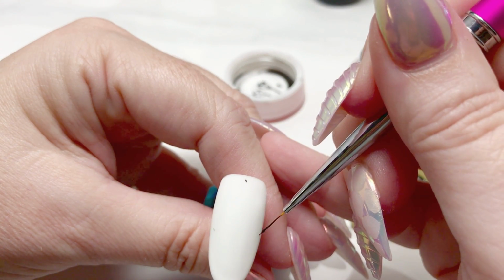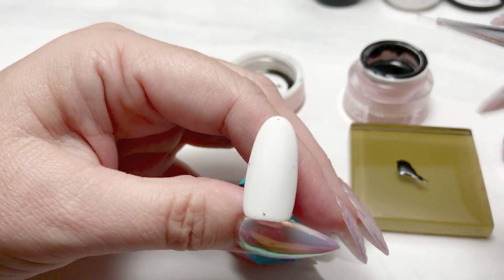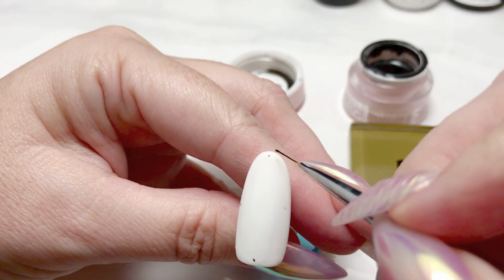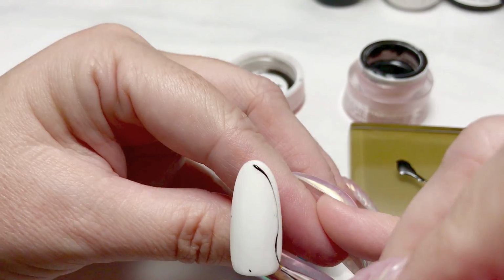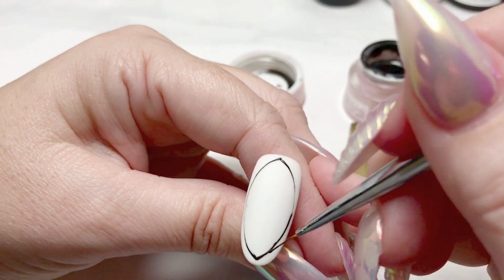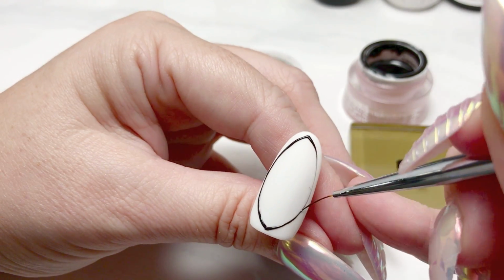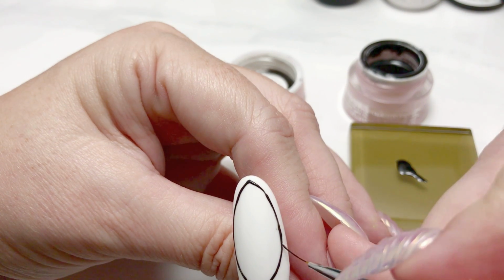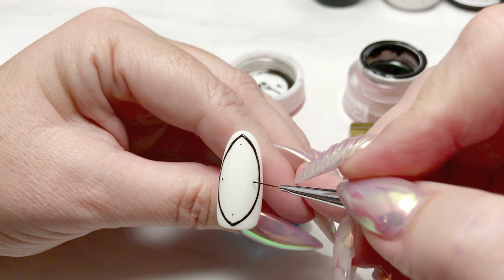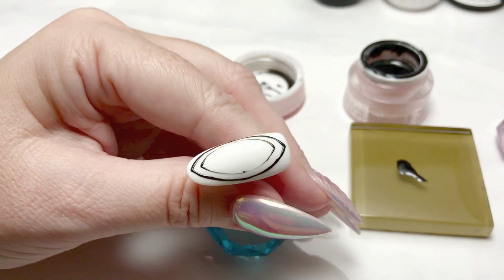So I'm just placing little guide dots here to help me get the outline more even than if I were to just eyeball it. So that's what I've done here. And I'm just going to start with my border outline. I do like how it almost looks like molten gold when you apply this into the cured gel. I like that kind of look.